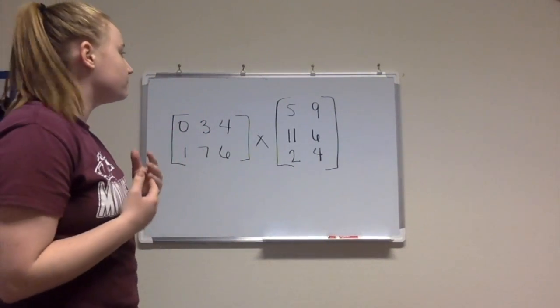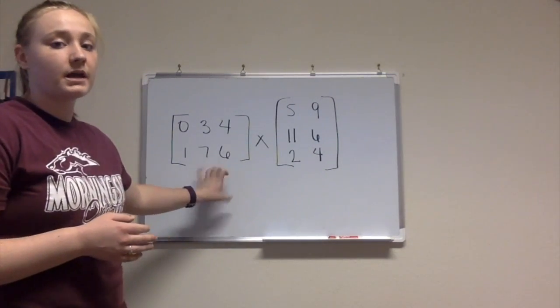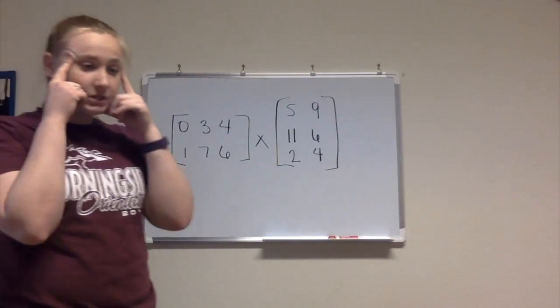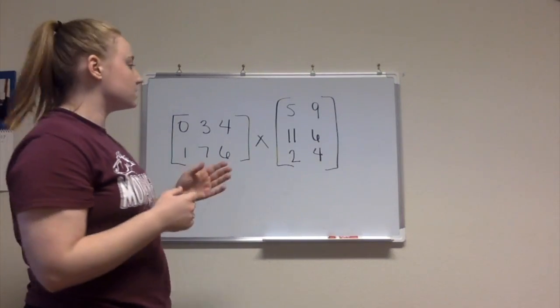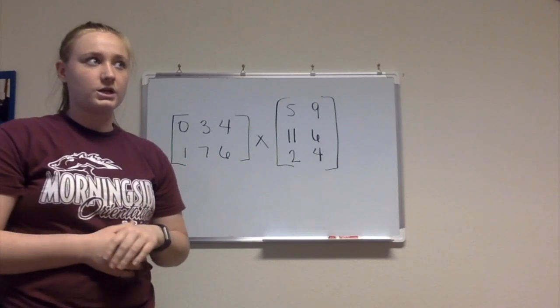Right now I have two matrices on my board. We're going to call this one number 1 and this one number 2. Let's activate our prior knowledge and think. What shape do we make to see what dimensions these are? I'm going to give you about 5 seconds. What shape?